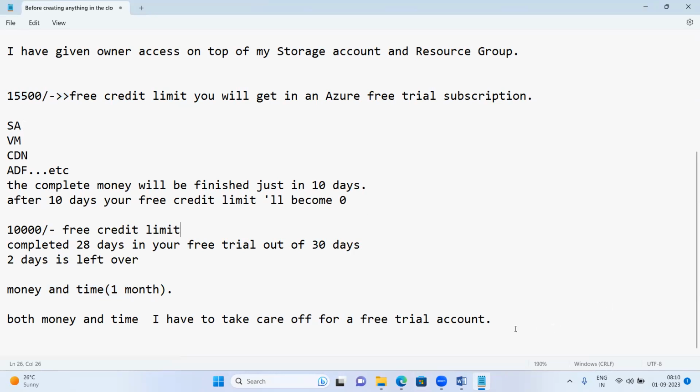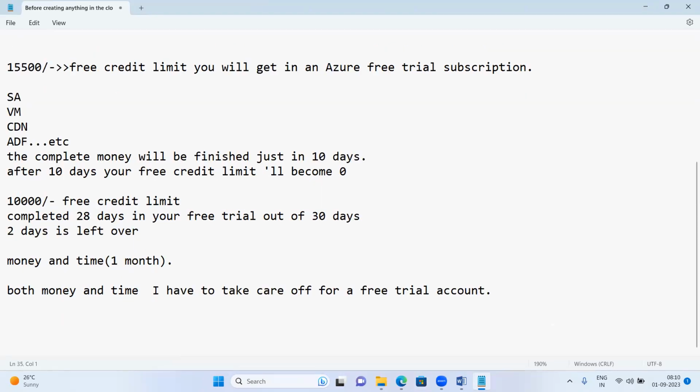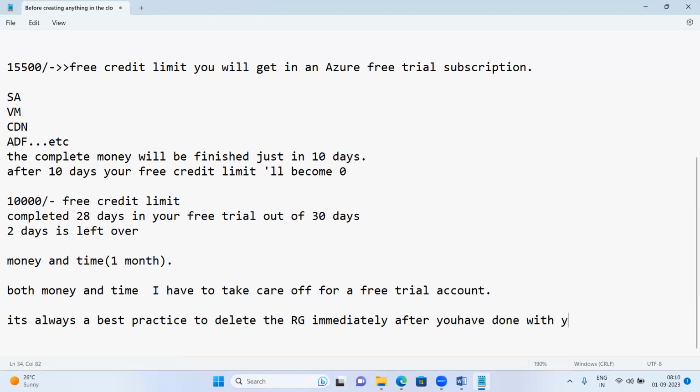That's why it's always a standard best practice to delete the resource group immediately after you have done with your lab.